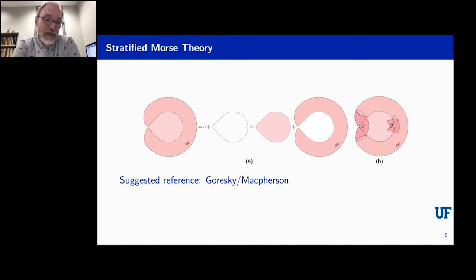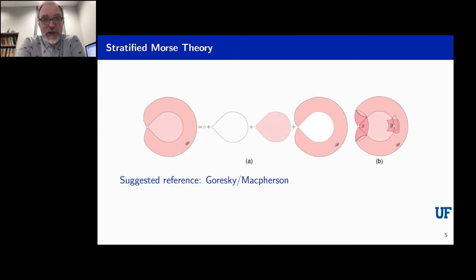So this space here, what you should think of, this is a torus that's been pinched. It's had a curve pinched to a point, and then had a membrane stretched across the hole. Here that's the pinch point, and then this membrane has been stretched across the hole. This is not a manifold, right? Everywhere along the boundary of this membrane, it's not a manifold. The neighborhoods don't look like Euclidean space. Same deal at this point. It's a pinch point. But you can stratify this space.